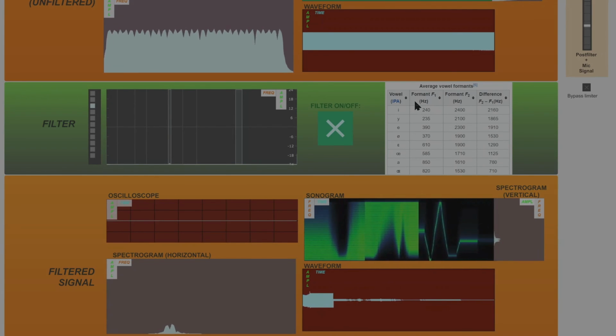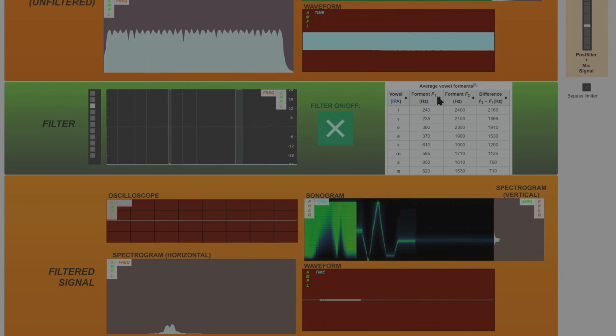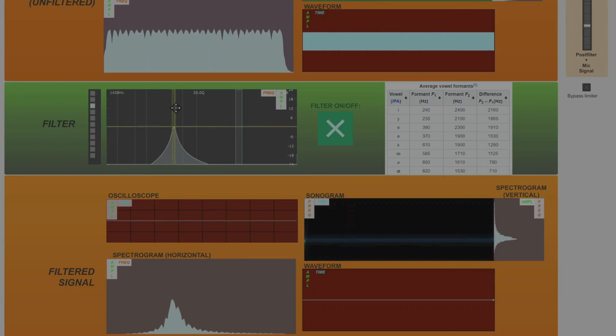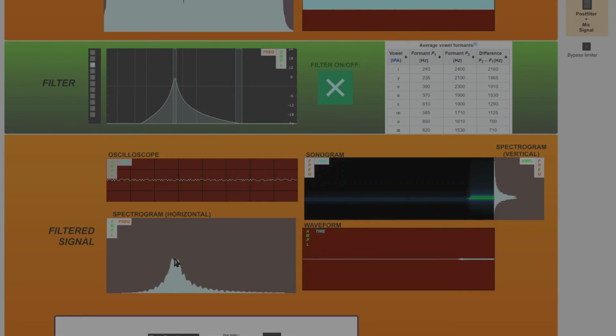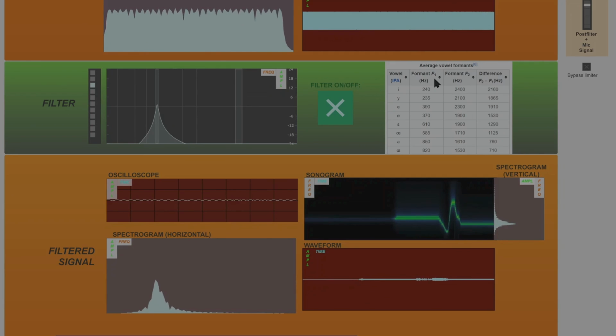With speech recognition and synthesis, pretty much vowel sounds are characterized by 2 formants. You can also do a third formant, but formants 1 and 2 are pretty much the bare minimum for recognizing vowels. And what these formants are basically are characteristic peaks in the frequency spectrum. So like we have this bandpass filter here. That's 1 peak, right? You can see it's producing 1 peak on the spectrogram. And so we want to make 2 peaks, one for each formant. So we're going to need basically 2 bandpass filters in combination.